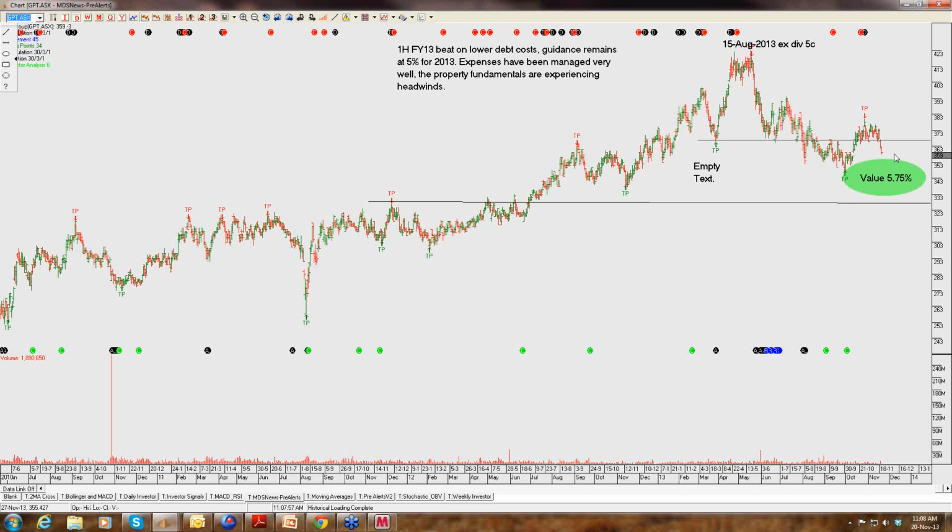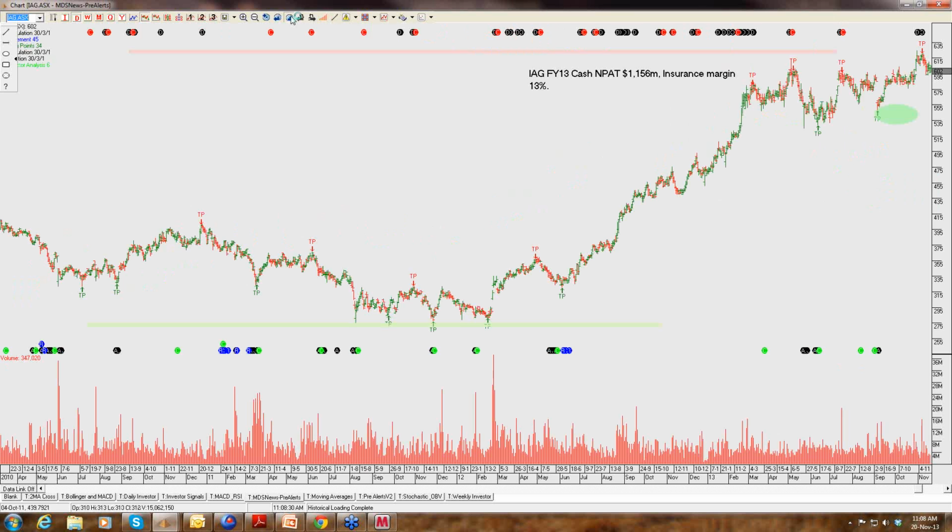So I think we'll look back and see this as a base and ultimately look to see GPT trade a little bit higher. But given that the yields are reasonably compressed already in some of these property trusts, I really think they're in a 10% trading band where they might pull back again during market weakness, find support 3 or 5% below where they are, but really resistance back up here around 380, 390 in GPT, and I think that captures the story over the next 6 to 12 months.